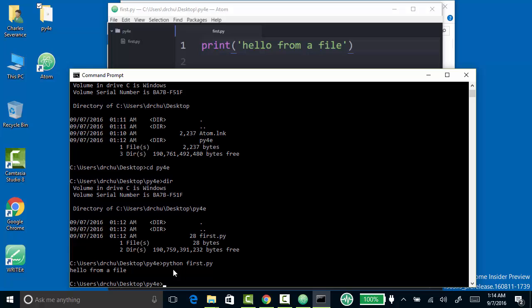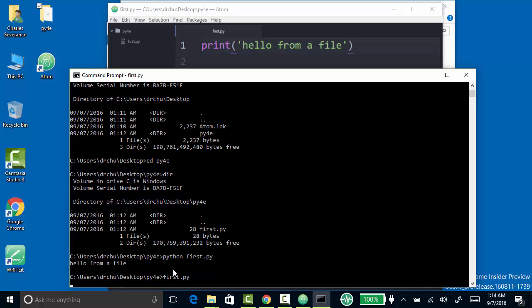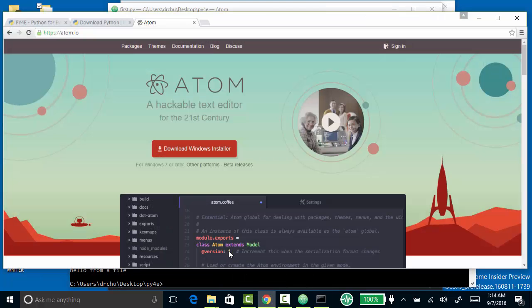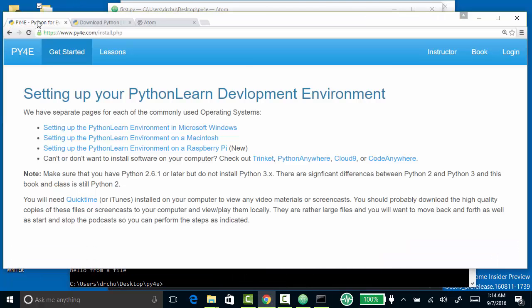Okay? Another way you can do this is you can type first.py. And that's because this file association has happened in Windows. This doesn't work in Macintosh. This only works in Windows. All files with .py are expected to be Python, and it knows the Python interpreter where to run it. Okay? And so I've got Python 3 installed, and that gets me started. And so I hope that this little introduction about getting things started and writing your first Python program has been helpful to you.